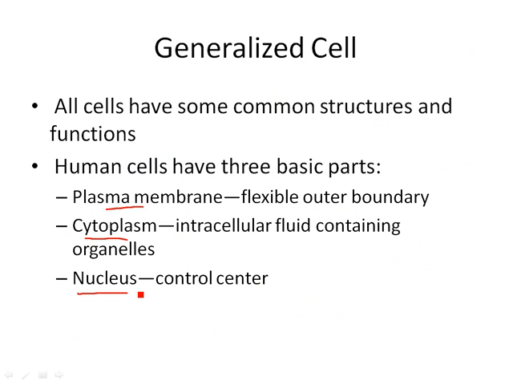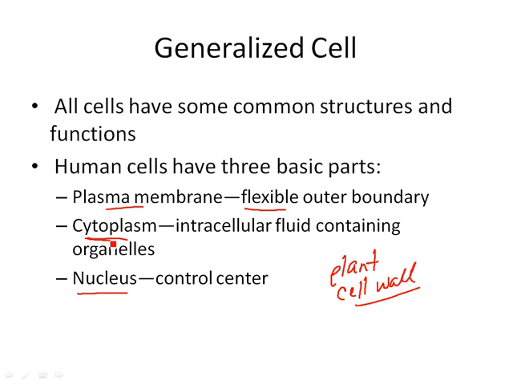The plasma membrane is just the boundary. It's the flexible outer boundary of the cell. Can you ever think of a cell that might be rigid? Plant cells. Plant cells are rigid. So in a plant cell, they have what's called a cell wall. Instead of that cell membrane, they have a rigid cell wall that we don't have as humans or animals. And so that's what gives plants their rigidity, that cell wall. But we have cell membranes, and they're very flexible, so your cells can change shape.